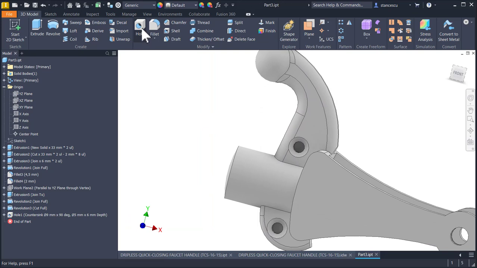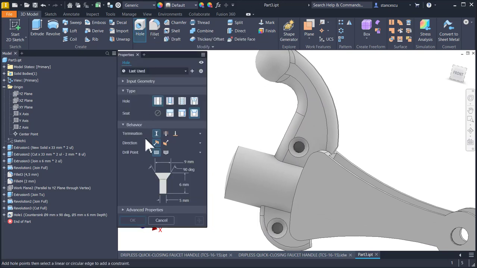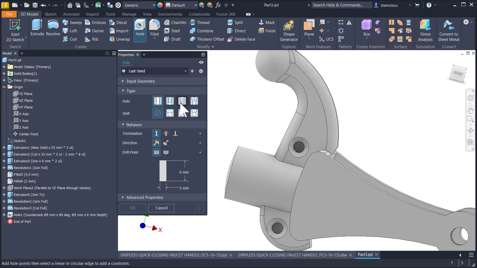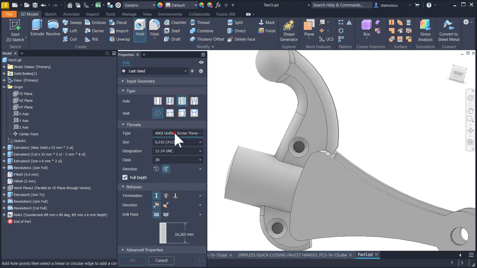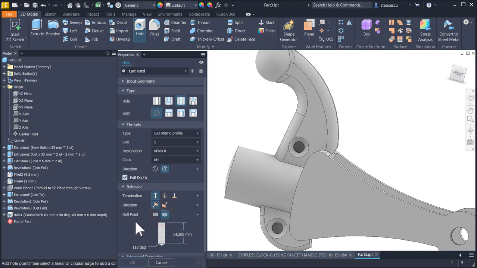Then I select again the hole tool, but not countersink, but threaded. Threaded with metric 5. Okay, full depth. This is the end.